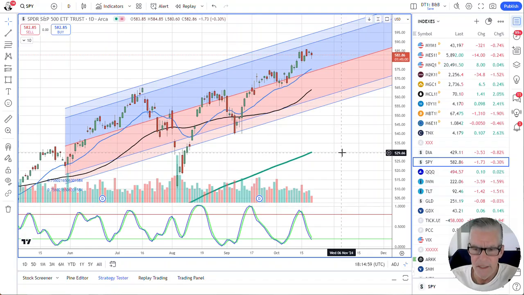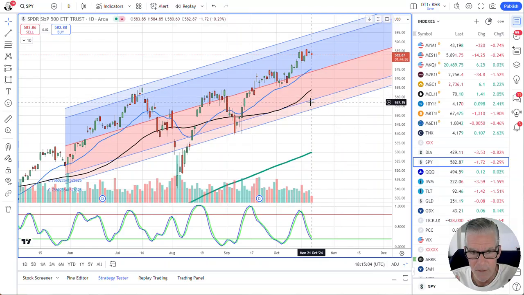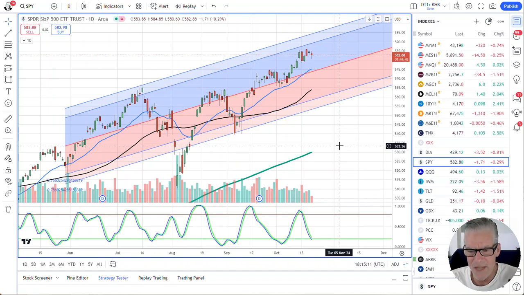And then I've overlaid that with a 2.0 standard deviation. Gives me a nice little pink band down here at the bottom and a light powder blue band up here at top. I have a little, I don't want to call it a mantra, but it's a statement that I make about the LRC, and that is that rule number one, buy in the pink in an uptrend. Rule number two, sell short in the blue in a downtrend. If you can remember those two rules, you can use the LRC, the linear regression channel, to make trading decisions.